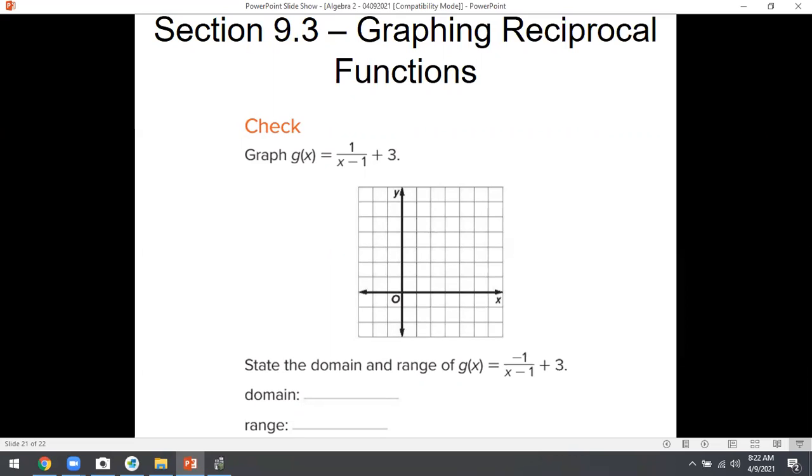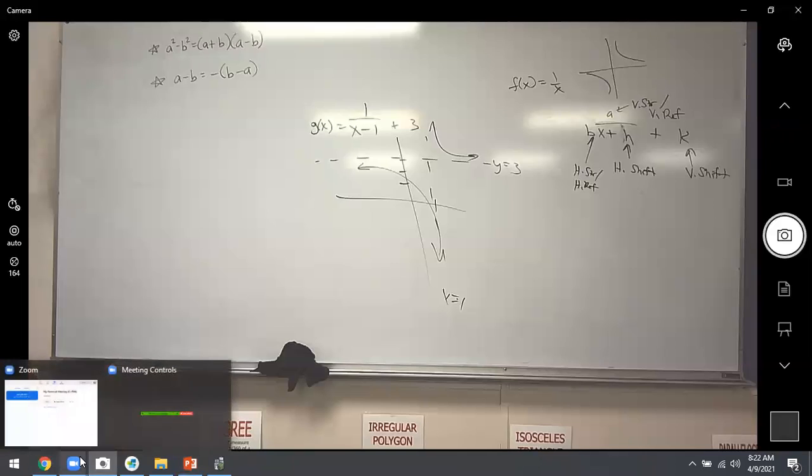You should be noticing by the structure of it that there's just a 1 on top. There's not a -1. There's not a -x. There's no reflections involved. It's the normal shape, correct? Did you get a graph like something that looks like it's on the board? Should have got that. Yep. Blows up at 1 because that's what makes the bottom 0, correct? And the 3 on the end shifted things up 3, so the horizontal asymptote wasn't at 0. It was up at 3.